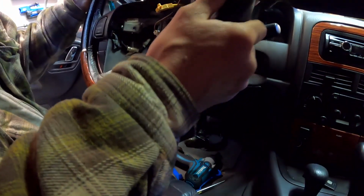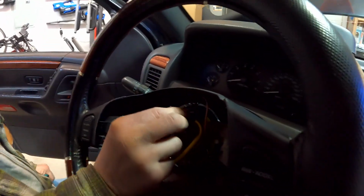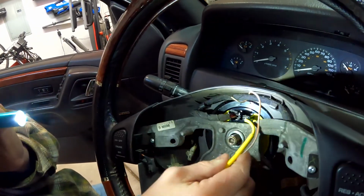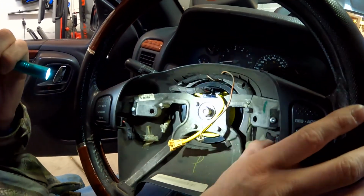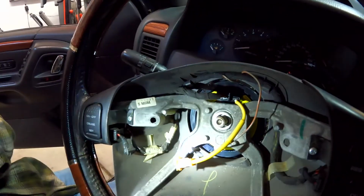And something needs to come out that way and plug into here, don't they? Yeah, but I think I can just do that once I'm in here. Where's your light? Let's shed a little light on this subject. So that's the only thing that needs to go into that, and then these both plug into the airbag. Okay, so let's just check a few other things. We didn't knock anything loose. Nope. Looks good. That's definitely in.